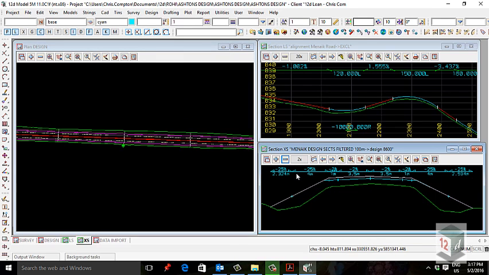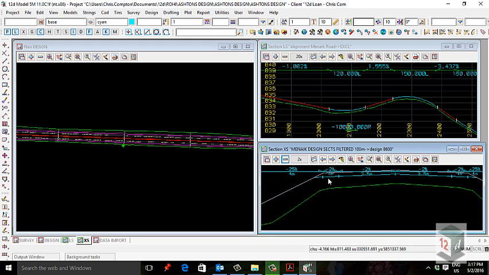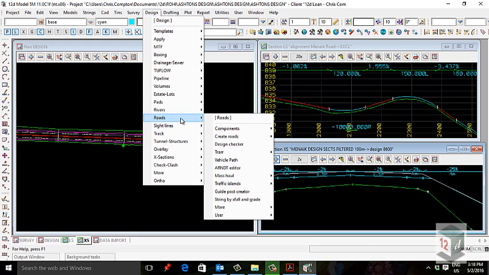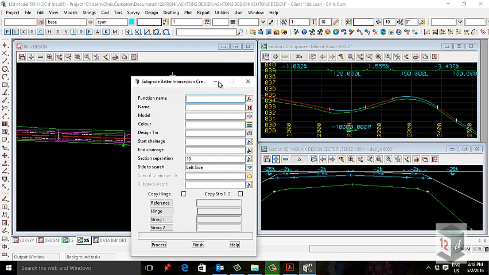So the next step is a little bit more complicated. We have a varied depth between the existing road surface and our proposed cross section. What we want to do is interface from the existing edge of sill, edge of gravel road, matching the crossfall of the road, and interface with the road section tin, and do the same on the right hand side. To do that, it's done using a function found under design roads, more, subgrade interface function.